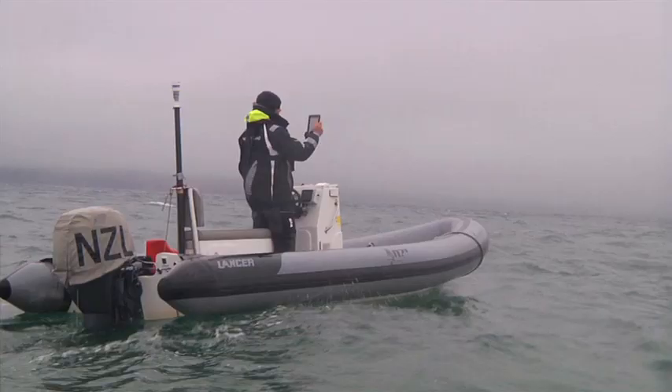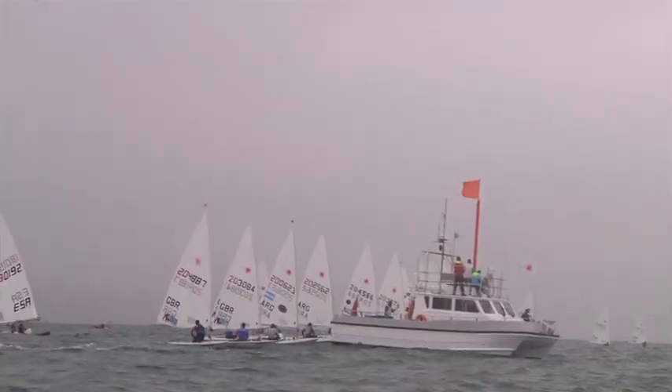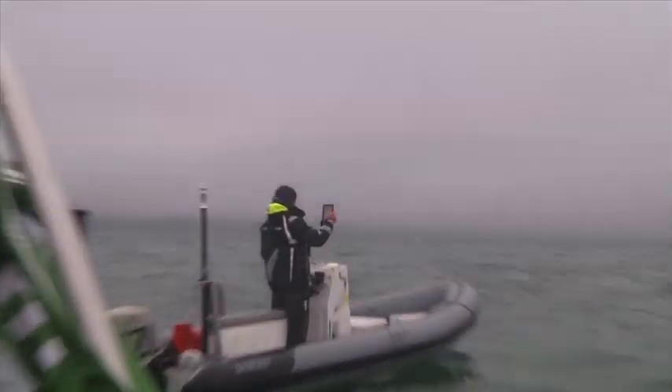You can see the coaches — they'll be taking some video of the sailors down the line so they can help give feedback on where they are on the line afterwards if they need some help. Sometimes it's not always possible to have a coach with you, and you can also learn a great deal by filming yourself.